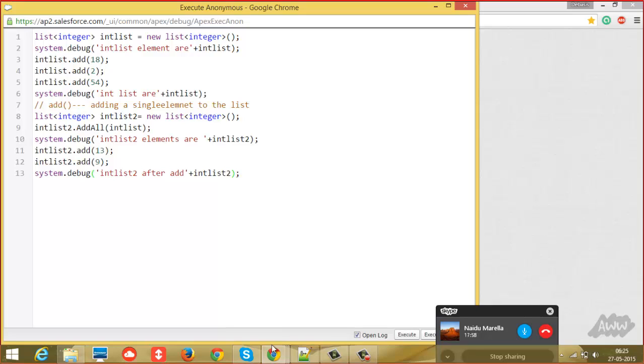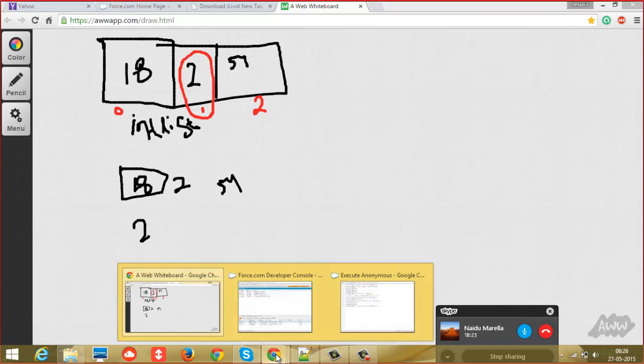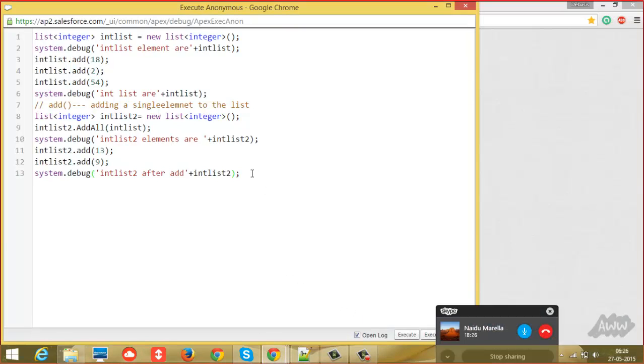Whenever I am adding elements to the list, all these elements are stored by index. So it will be index 0, index 1, index 2. If I want to get a specific element at an index, I can use the get method. I want to get the element from index 1. So I have a method called get.